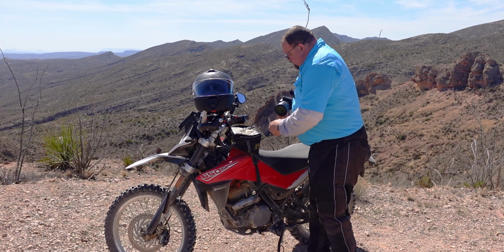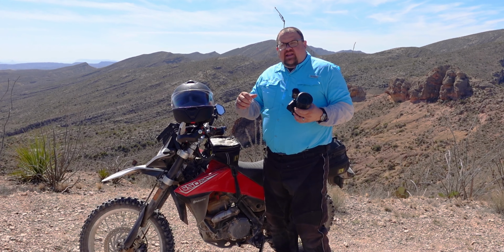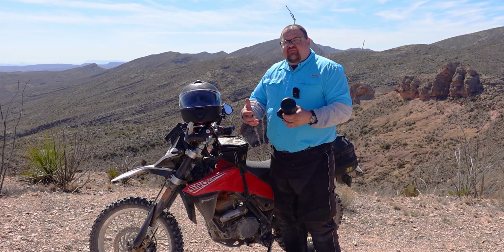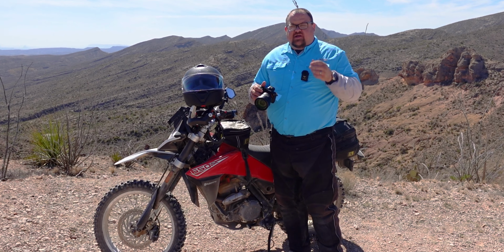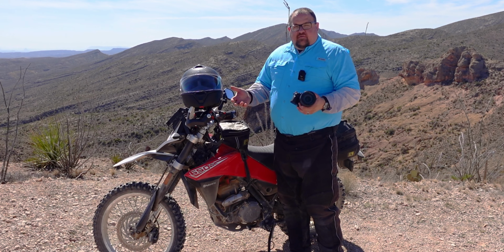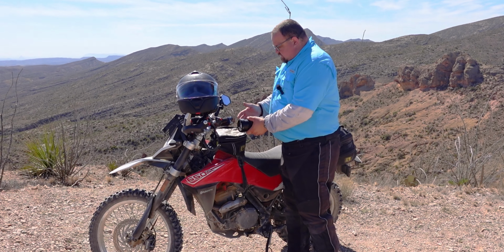So for me, it's quick and easy access. If I'm riding and I decide, hey, that looks cool and I want to stop real quick, I can just stop, not even get off the bike. I can open my tank bag, pull my camera out, take the pictures I want right from the bike, and put it back together to keep going. This is helpful if you're in a group and you don't want to get left behind. So that's how I set this up.